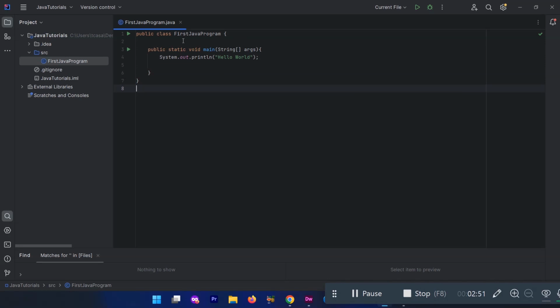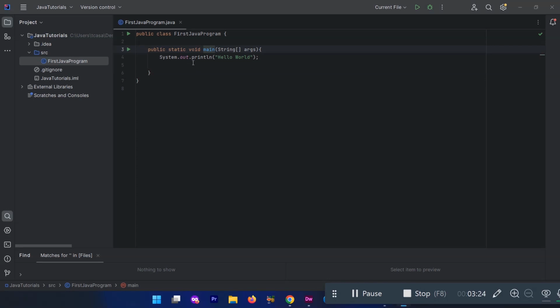And within every Java program, for you to be able to output an information to the screen, you need public static void main, a main method within the Java class. So within this main method, that is where you output your data.